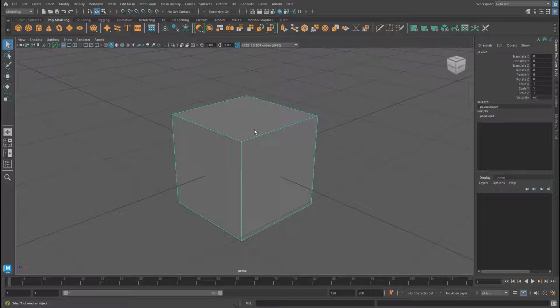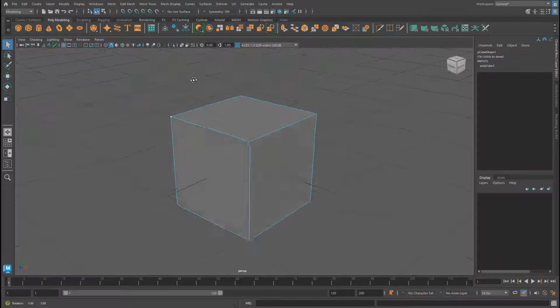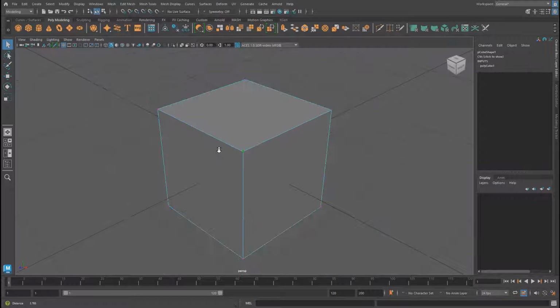Now, to manipulate and change things at a component level, you simply switch over. So let's just go to a vertex component level. At a vertex component level, you can select vertices. So by left clicking on one vertex, my vertex is selected. And then you can use the W, E, R, move, rotate, scale tools to manipulate those components.